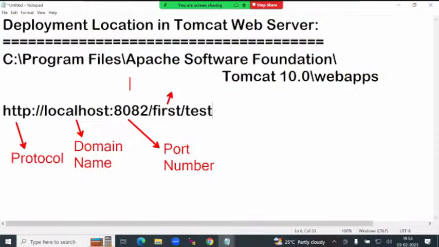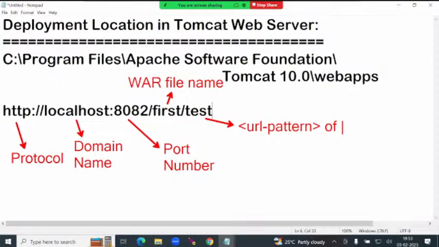It is a war file name. It is a URL pattern of the first servlet in web.xml.